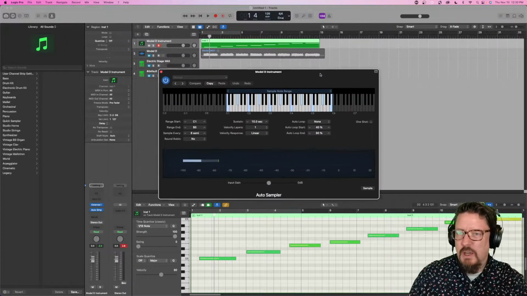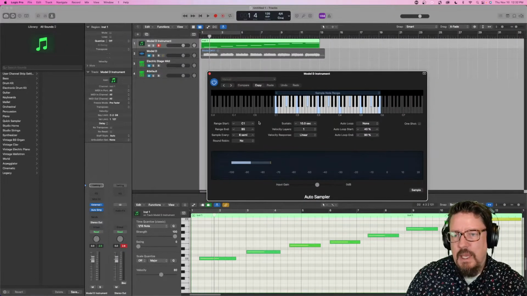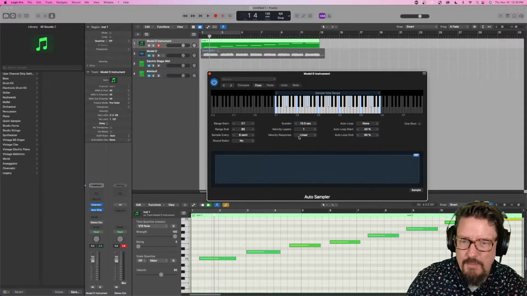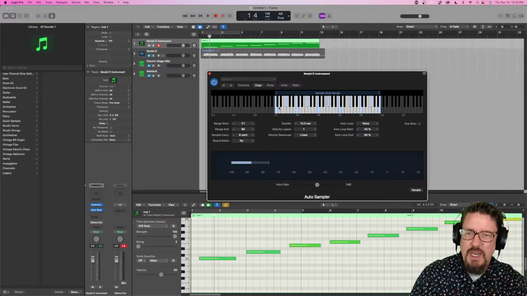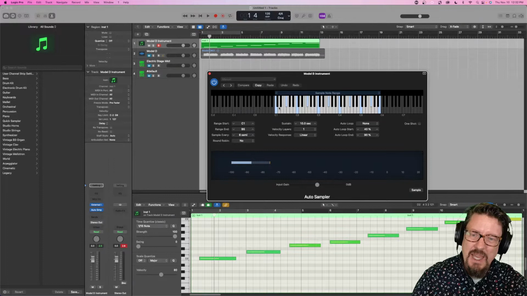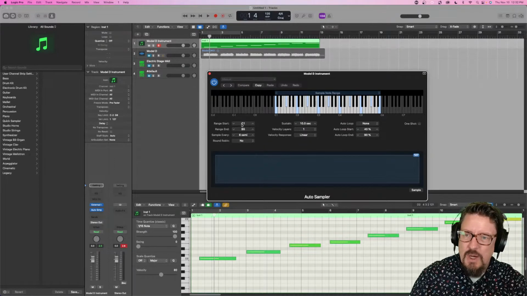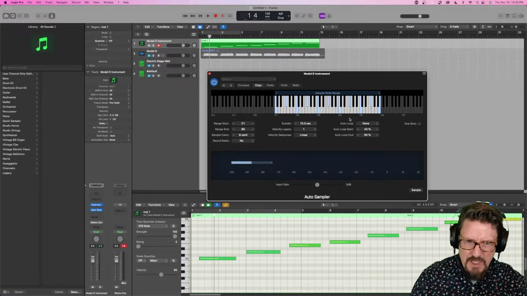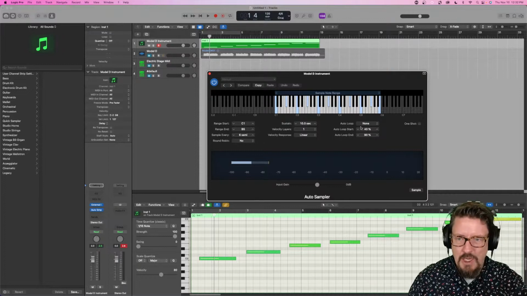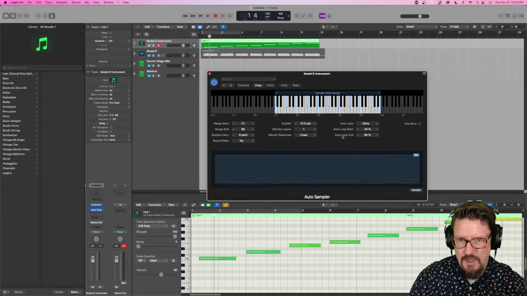And if you've used the auto sampler, then you'll know it's kind of an elegant solution anytime you have an instrument that has MIDI capabilities. So I can do this with this particular instrument because it has a MIDI input on it, and then it's going to do all the other work.